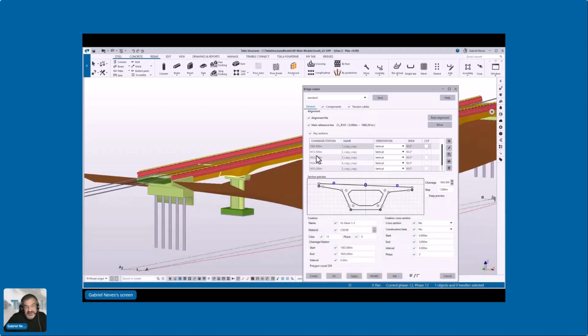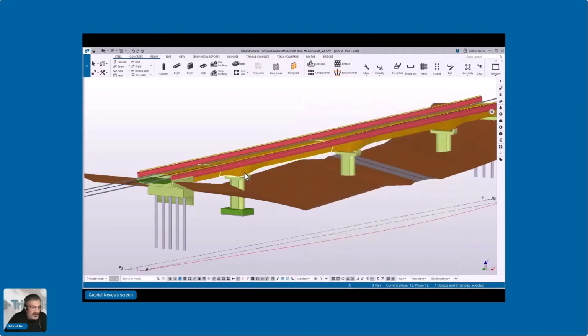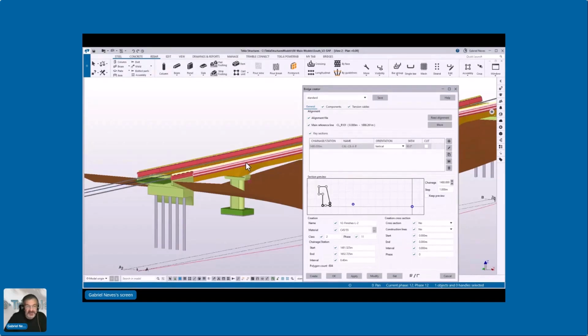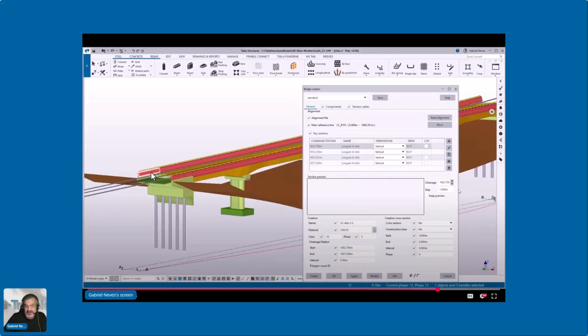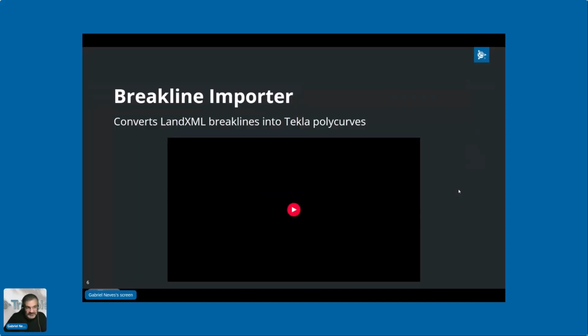From 2026, that problem is solved, and there are more things that we are improving based on your comments and requests. We have a massive list of small things that we are improving in this tool that's getting better and better. So let's go to the next slide.